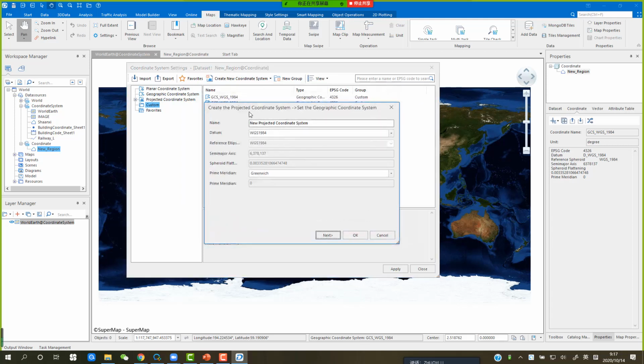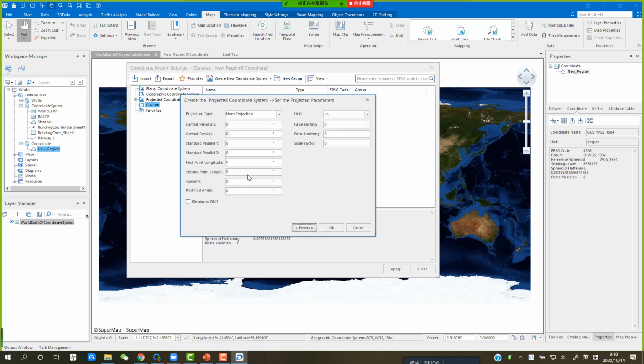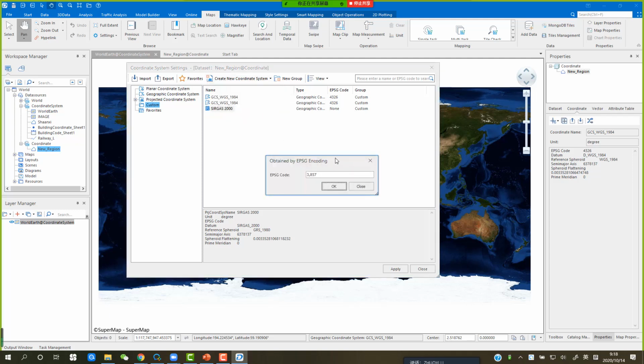Create the projected coordinate system, and you can input the name and use some meridian and other parameters, and you can click Next. And there are also some parameters you should input, so many parameters. So you can do it that way, or you can obtain it by the EPSG encoding.